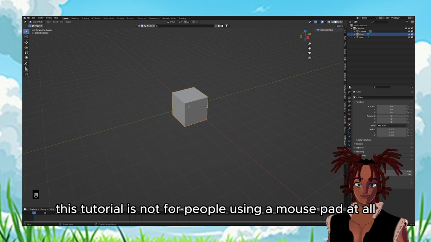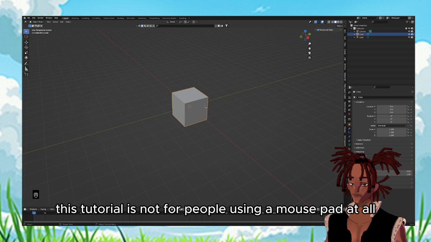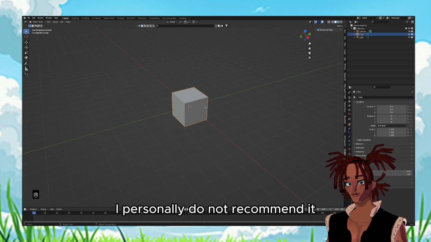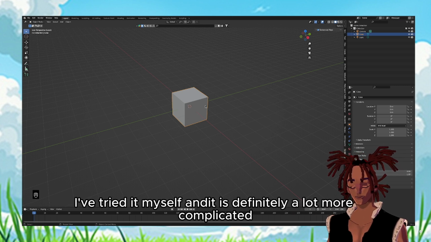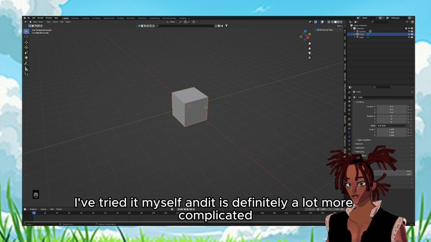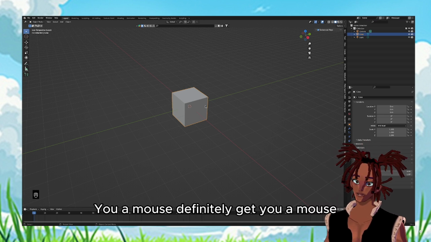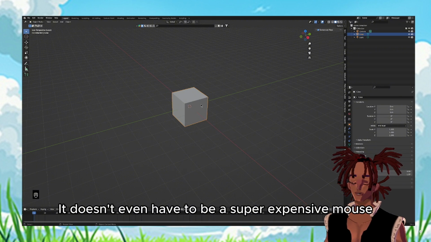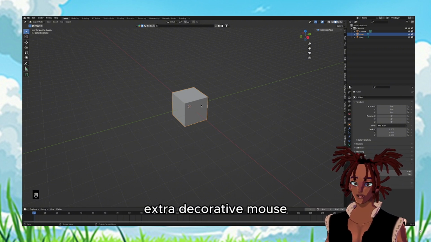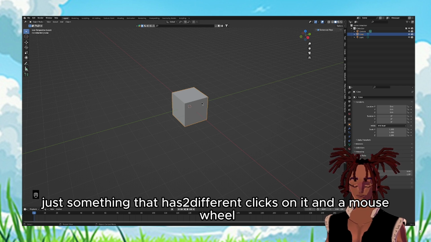I promise you this tutorial is not for people using a mouse pad at all. I personally do not recommend it. I've tried it myself and it is definitely a lot more complicated. For beginners, definitely get you a mouse. It doesn't even have to be a super expensive, extra decorative mouse. Just something that has two different clicks on it and a mouse wheel.